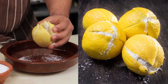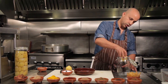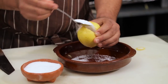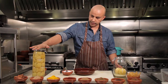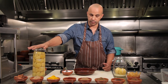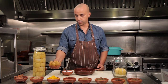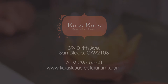You stuff it with salt on both sides, just like this. Put it in a jar and repeat the process, adding a little bit of lemon juice. Basically, the lemon is first stuffed with salt and submerged in its own juice. You don't want any air bubbles inside the bottle. And two, three months later, this is what you get — you go from fresh lemons to preserved lemons. Et voila!